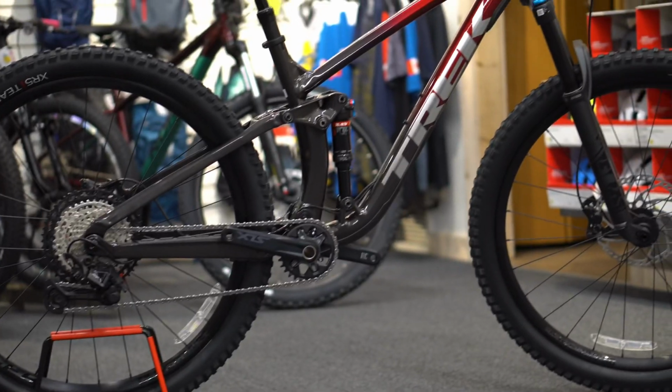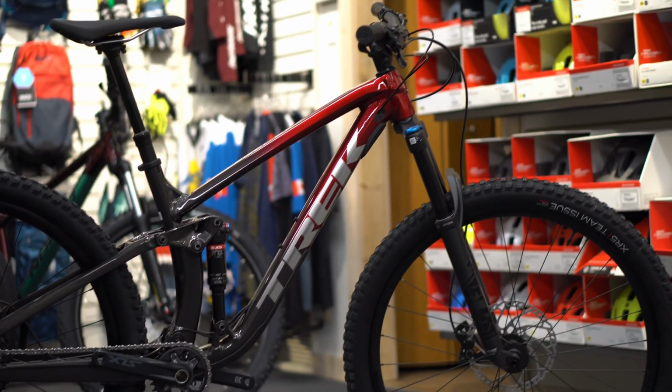We do also have that rear shock, which the Marlin just doesn't have, can't have, wouldn't be able to be added, and that's going to make your braking, suspension, whole bike work a lot smoother in off-road terrain. The downside to a shock is it does add more complications, a lot more cost, more maintenance, and for commuting, it serves little to no purpose that an in-seat post suspension wouldn't do for you. So that's a point sometimes to the Trek Marlin.